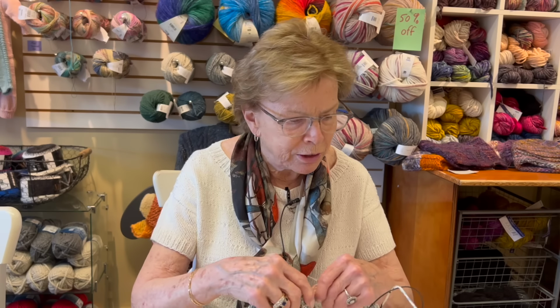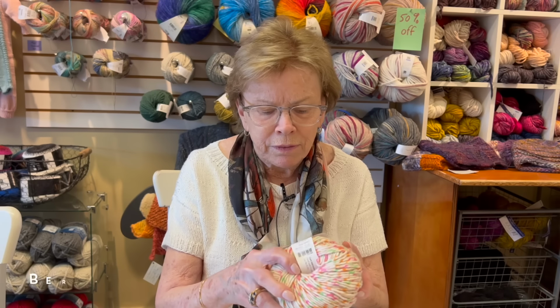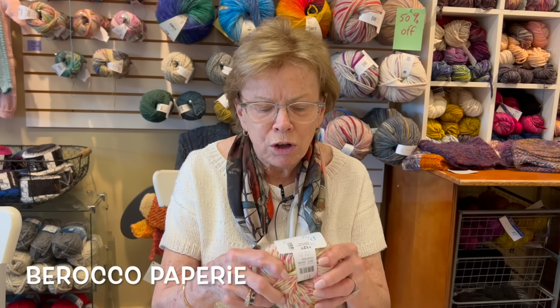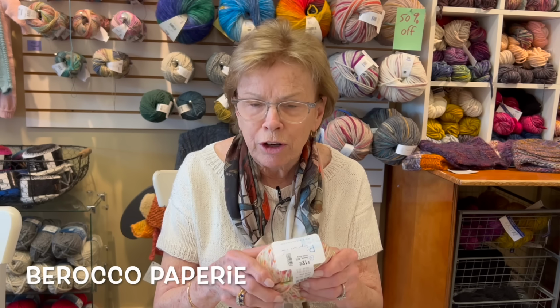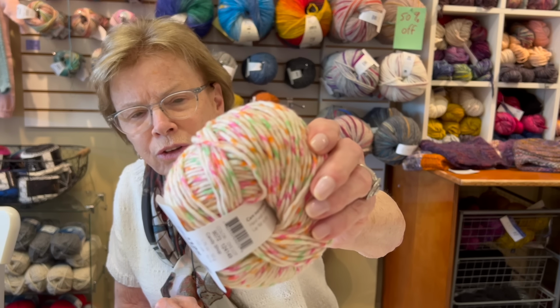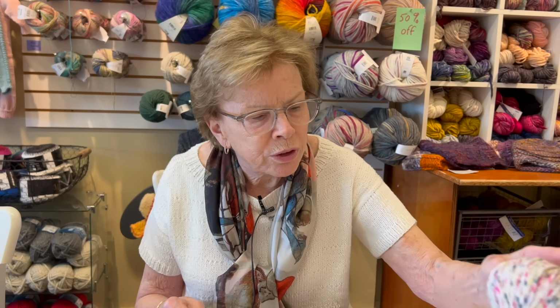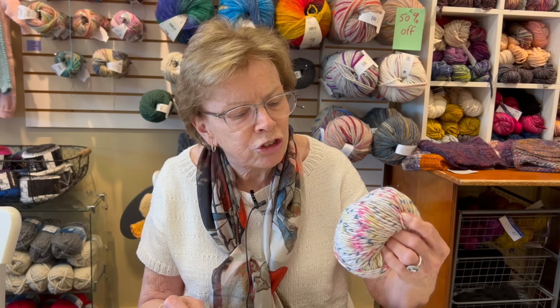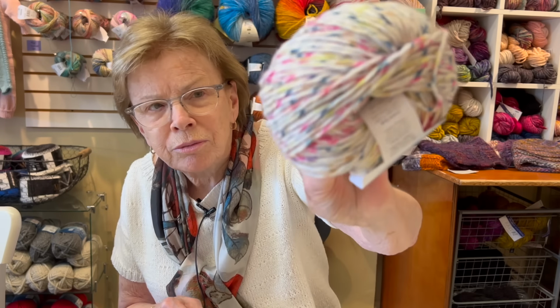Today I wanted to show a few things, a new pattern that I'm working on. We have a yarn that I was kind of fascinated by called Papery from Barocco, and it's 90% cotton and 10% textile papers. If you look at this, there's little bits, all those colors are what they're calling textile papers. This colorway is called Candy Shop. This one is pinks and blues, a touch of lemony yellow with a hint of green, and this is called Desert Flower.